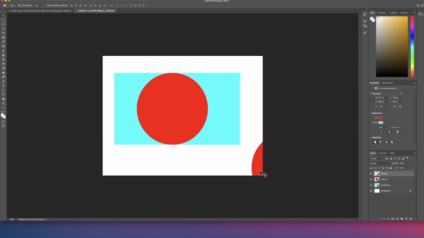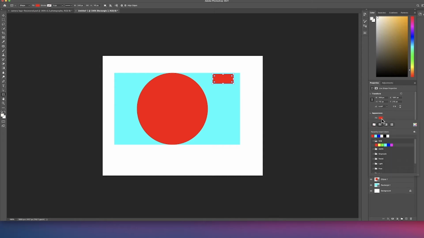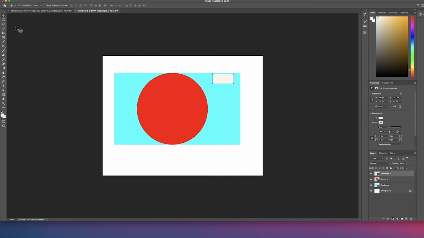I don't mean to make that sound quick. It's easy to make quick mistakes. And what you want to do is go back to the rectangle again. We're going to go and break that. That's red, but we're going to change that to white. So that. So just have a look.